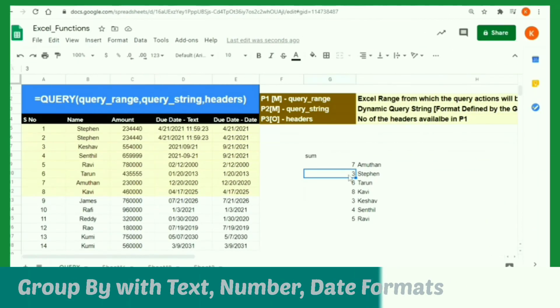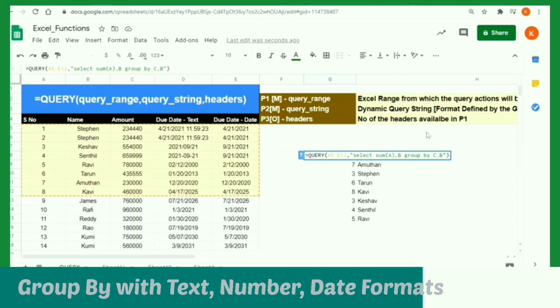Okay, and you may have another question, something like how do I group the values with different data types? Here I added varchar and here I added numbers, and if I want to group the column based on a date string, how do I do that? For that you just need to take the same example with the date operation. Here the fourth column is a due date, so that is text. Please note that it is text, it's not a date type. It contains the date value, but the type of the cell is text.